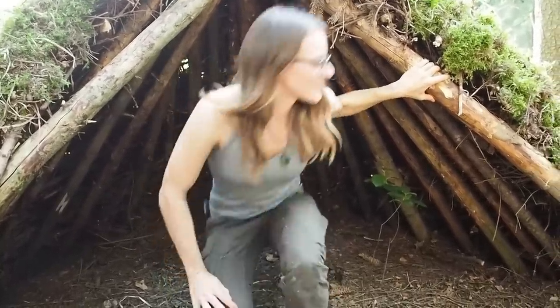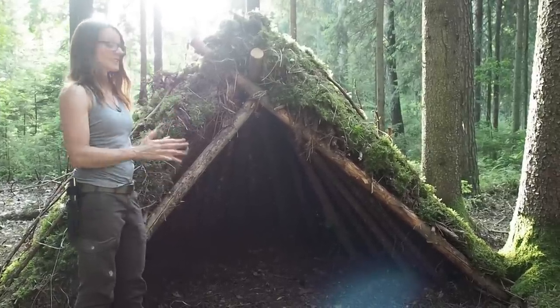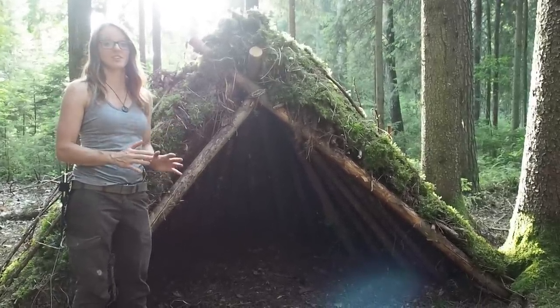Awesome. Okay, so this was part 3 of building a teepee. I think it looks really awesome now, and I really love this shelter.